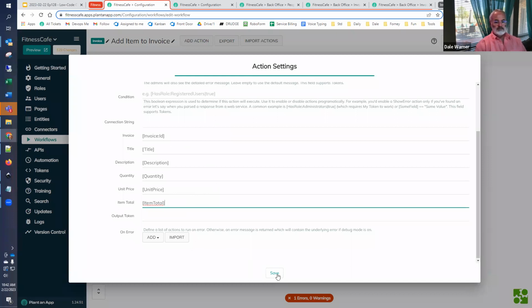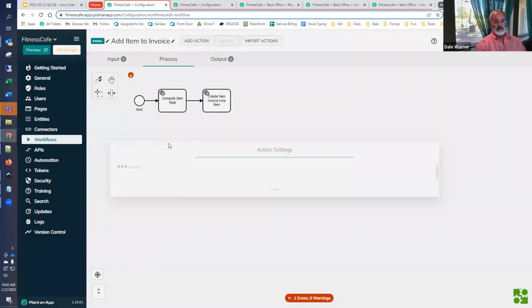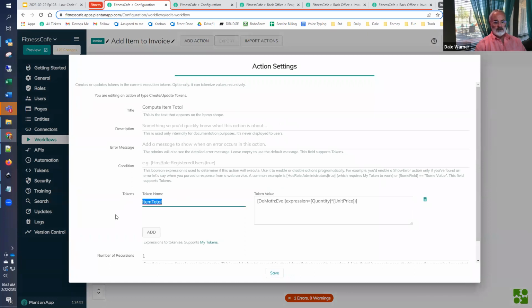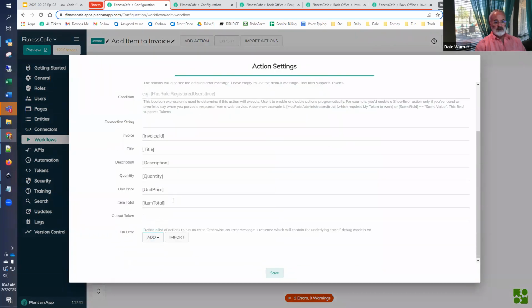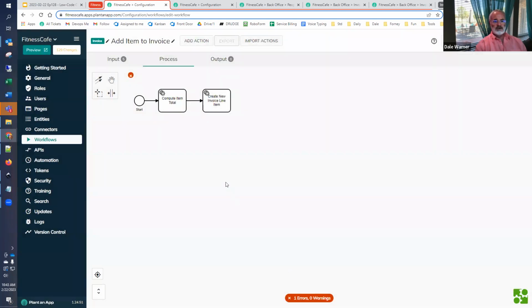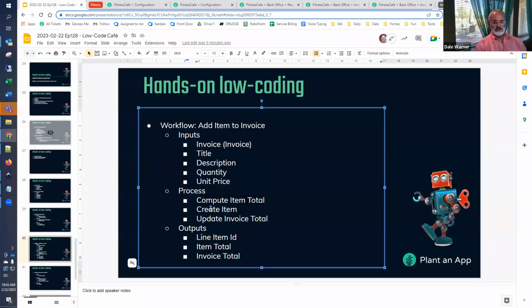But for reference, here's where we computed it. Item total gets its value right here from this math, and so we're passing it in to the item total. The output token that we're going to get is the line item ID. We're just going to use this as part of what we're going to pass out. Output parameters. So this gets our record created. So we've accomplished this one.